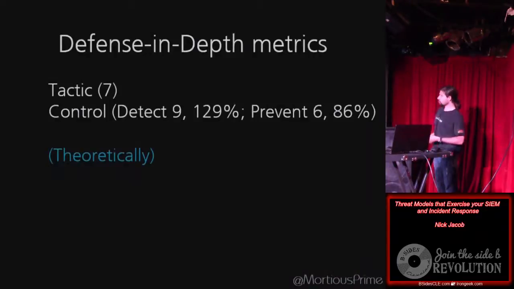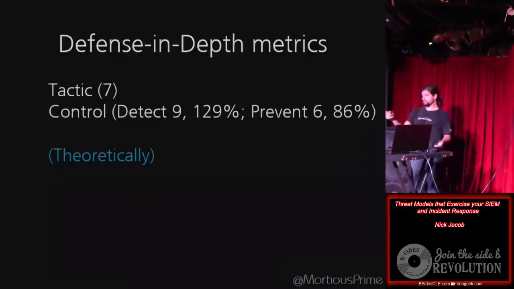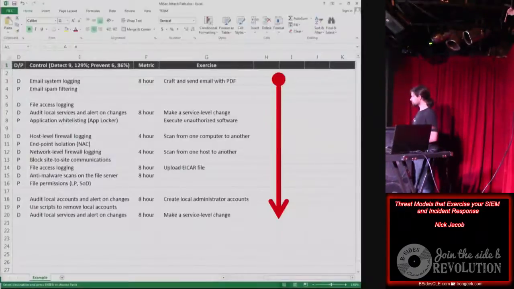So, working on the defense in-depth metrics, this is all theoretical, of course. Yes? Going back to your metrics, are you saying that's what the current state is, or that's what you're starting with? So if you look at something like the SANS critical security controls, they give you 24 hours to detect a change in the network.